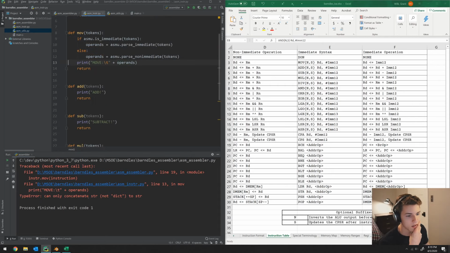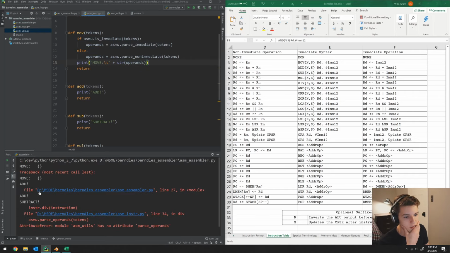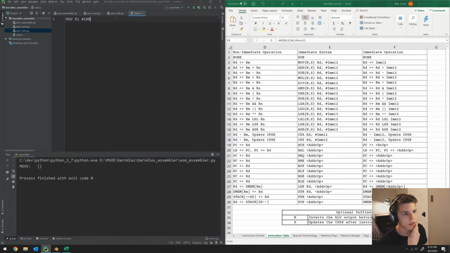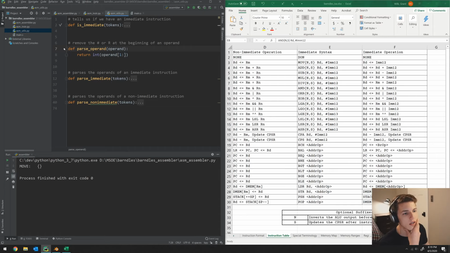Can only concatenate string. Oh, I need to cast operands to a string. Okay. Let me remove some of my other assembly here. Okay, so we don't get the proper values out of here.